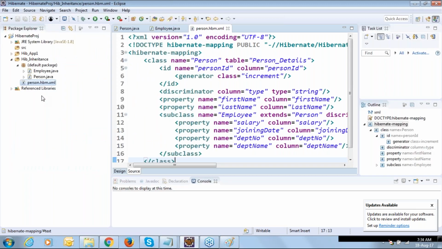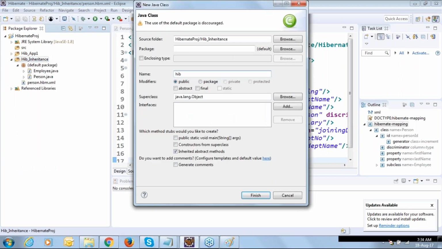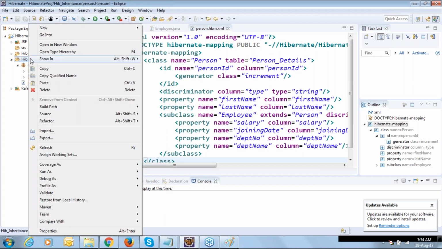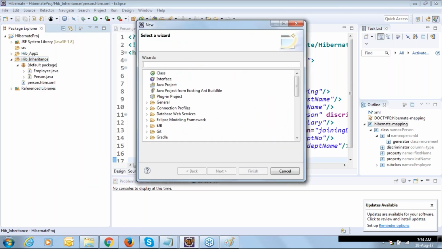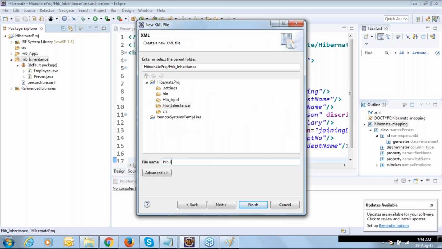The next one. So what we have to create? A configuration file where we do the database connection. I'm giving the name as hib_inheritance.cfg.xml. It's an XML file, hib_inheritance.cfg.xml.